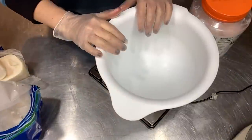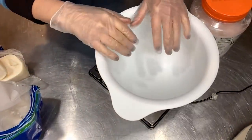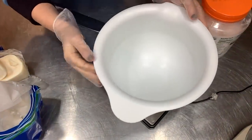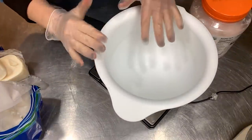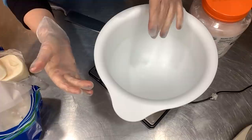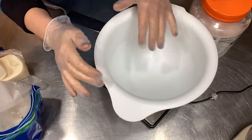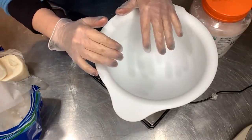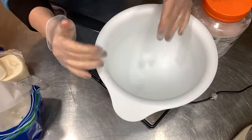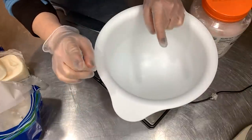All right, it's time to measure out all the hard oils and butters in here and get them melted down. I do melt in the microwave in bursts. Some people really hate the microwave. This would be wonderful in a double boiler if you're more comfortable with that. But I do it in short bursts because I don't want to overheat the shea butter because it can get grainy if you overheat it. So anyway, that's how I do it. You don't have to do it that way.